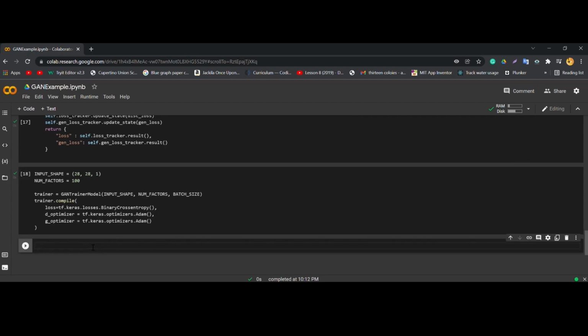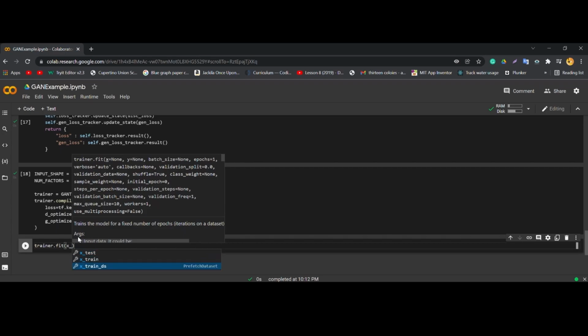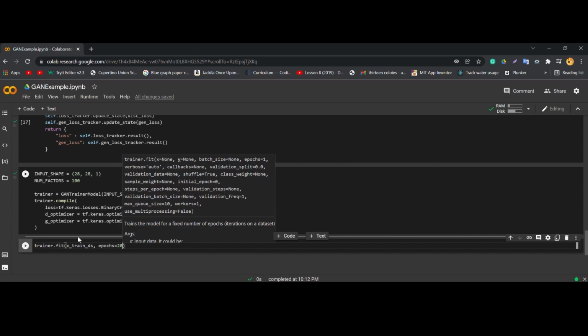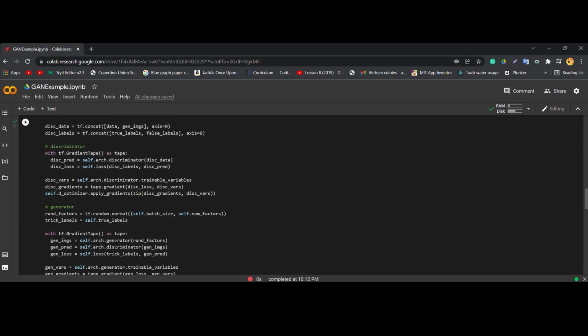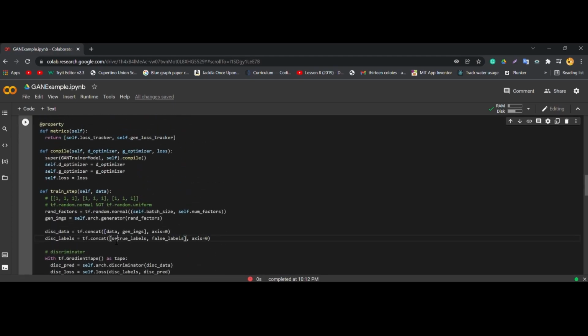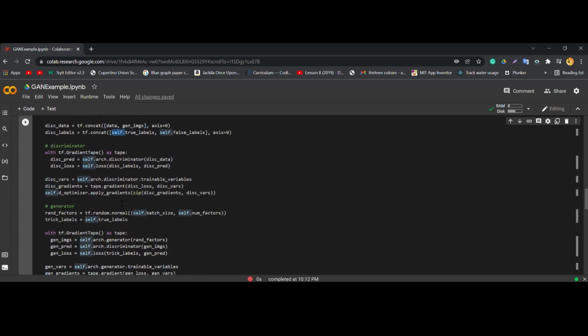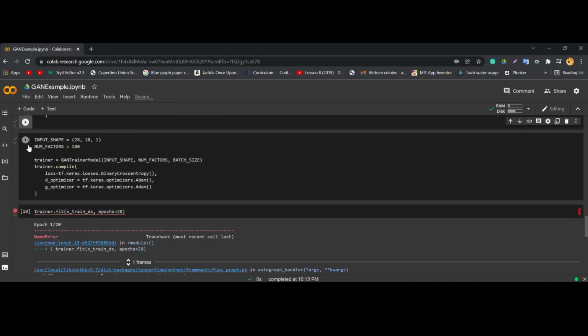So now, I am going to train the model. This will be the fun part. Trainer.fit, and I will use my dataset, and my epoch number will be 20. That'll give us a good result. Okay, interesting. Getting an error. Now, I think I know what the issue is. I forgot to use the word self, as I think I worked with Java a lot these days. You don't have to use the word this or the word self in this case. So let's see if that's it, or if I forgot something else.